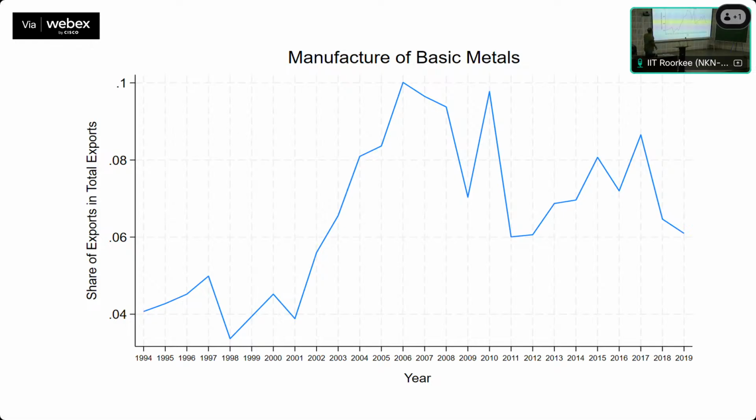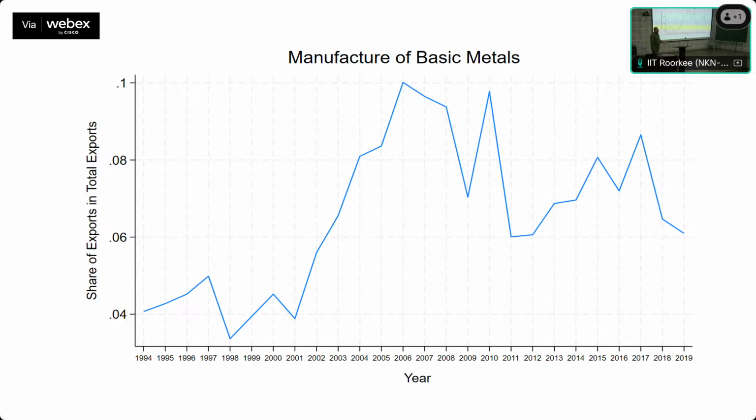Basic metals, yes. I really don't know about the sector, what happens with the basic metals here. This is about 4%, and it went up to 6% at the end, but this, from 4 to 0.1, you should look up what happens in the basic metal sector. Mining, what happens with mining here in 2001? Do you remember anything? I don't really. 2001, what happens in the mining sector?